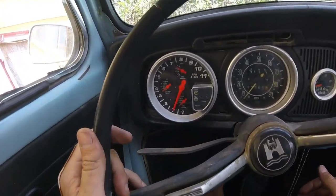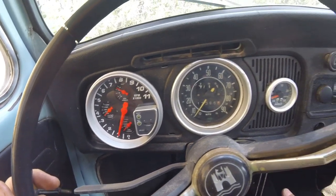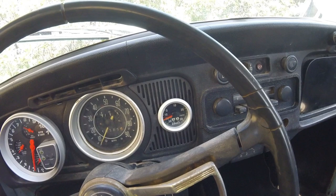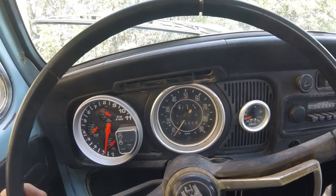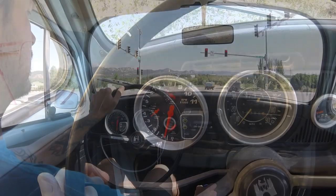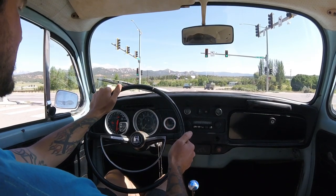The time has come to say farewell to the Bugaroo. I've enjoyed working on it and learning how they're put together, but I've owned it for almost four years now. It's time to let someone else have a crack at it. I need to make some room for new projects, so if you're interested, check out the video description and I'll note if it's still around.